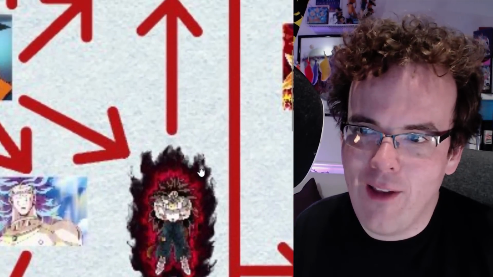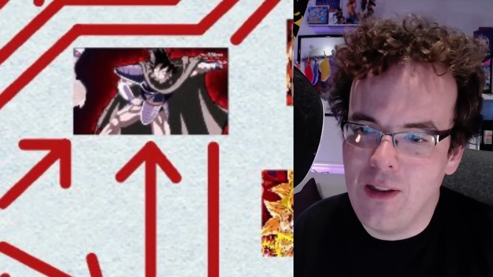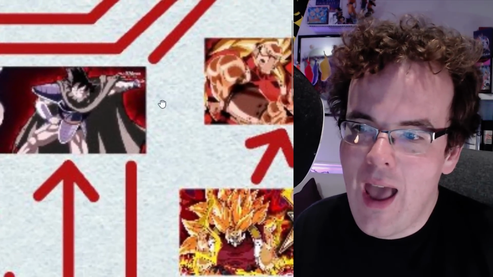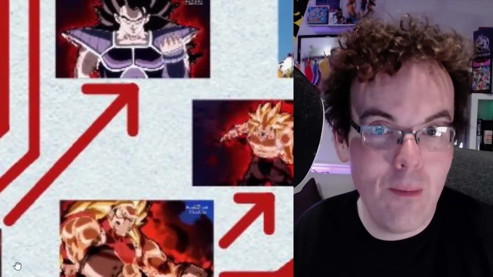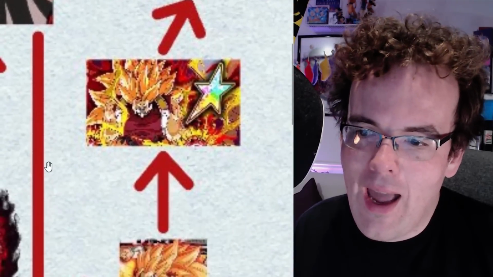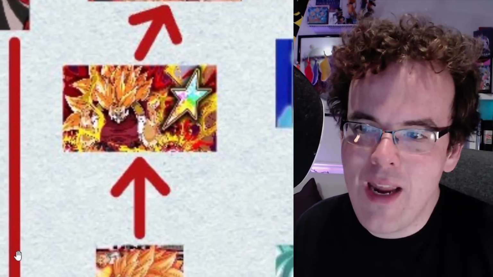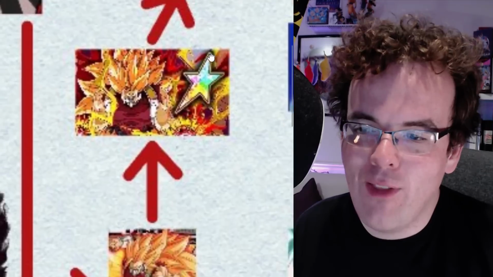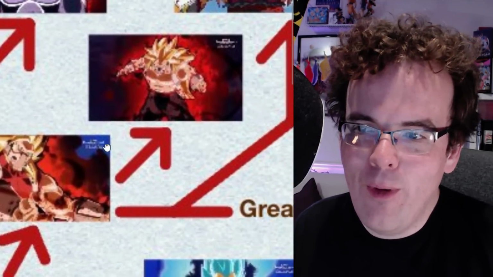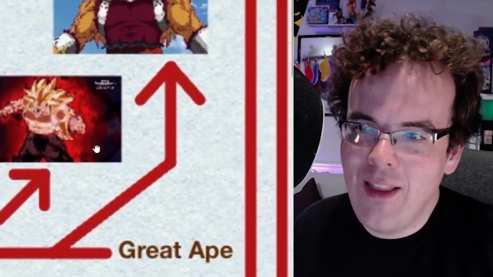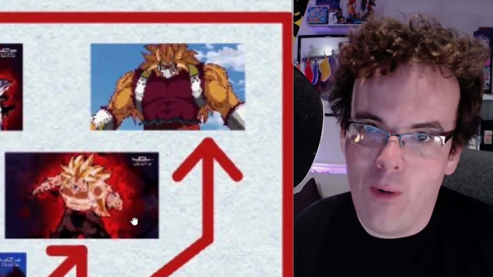So let's go to Kumba here. That can, in theory, lead to the Berserk power that Turles had in the Super Dragon Ball Heroes anime. And that can then lead to Super Saiyan 3 Turles. Yes, Super Saiyan 3 Turles, it's a thing. And that can then branch off in this direction to Super Saiyan Kumba, to Super Saiyan 3 Kumba, and then the one from Dokkan Battle, then that's the Super Dragon Ball Heroes anime, and then Super Berserk Kumba, and then the Great Ape Super Saiyan Golden, Super Saiyan Golden Uzaru.